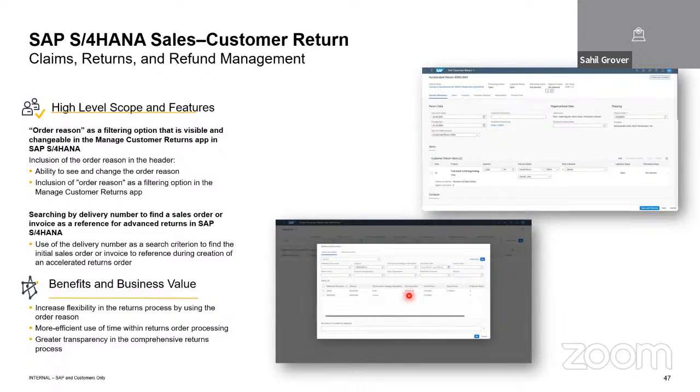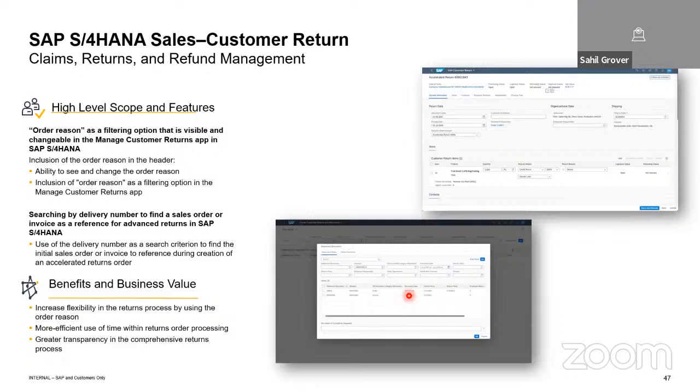So basically, if you want to see why your products are getting returned, say defective quality, okay, this customer has returned this much quantity. Or if it is due to excess, or something is wrong in my delivery model, it could be delay in delivery, why they are getting returned. All these order reasons you can use to filter in the system and increase your flexibility.